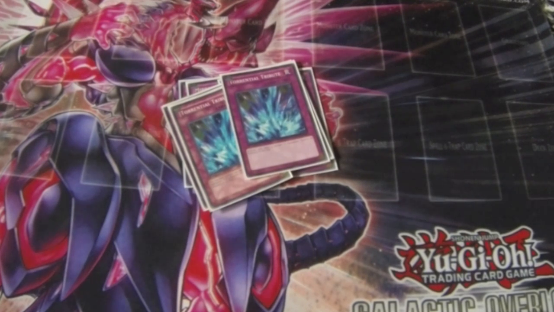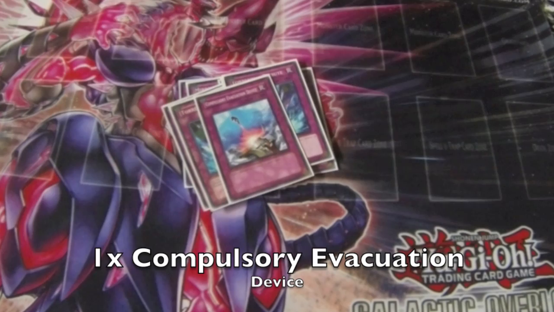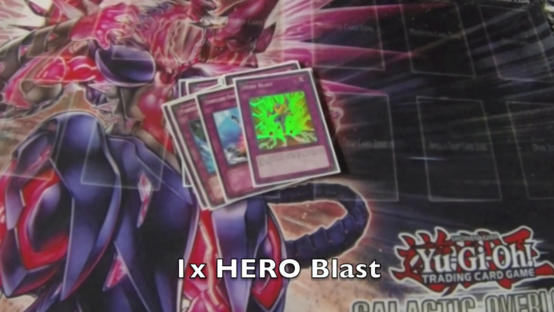Even with Sangan, this is good. You can summon a floater or something that you don't mind dying, like a Stratos, and after you've already got your plus off of it, so it's really good. 1 Compulsory Evacuation Device. It's chainable. It's very good. I'm only maining 1 Hero Blast.